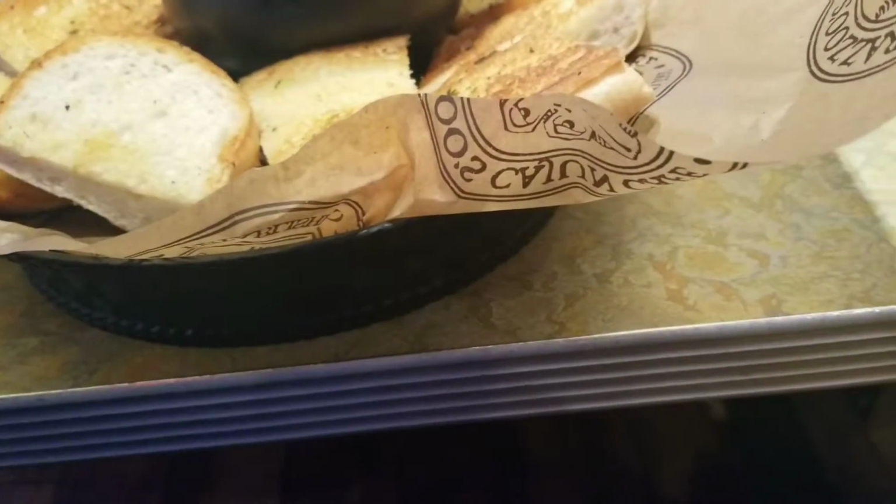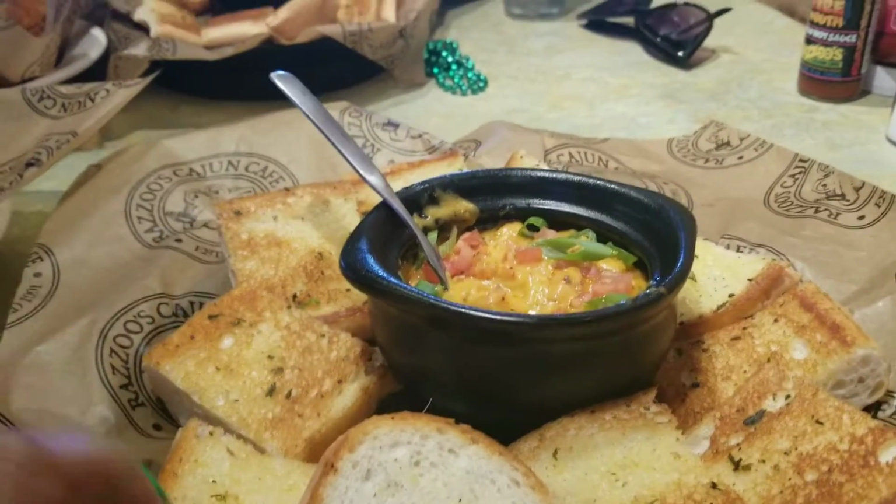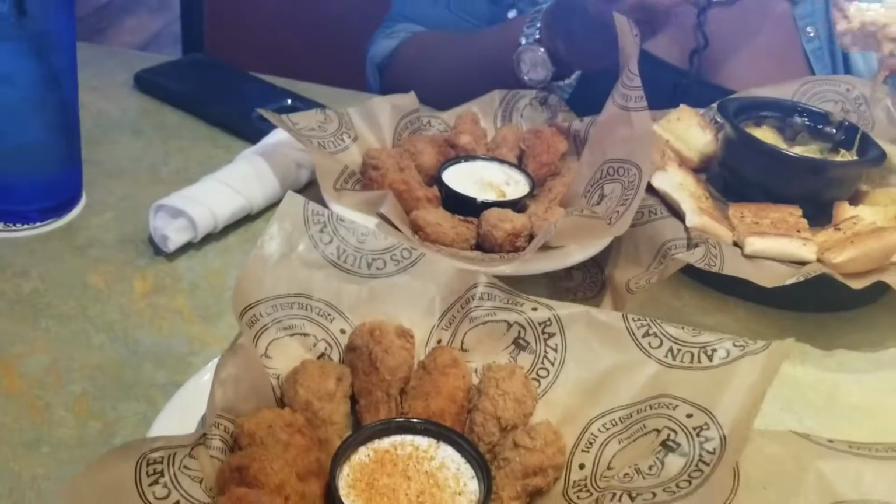We got the same thing, but different. So we got fondue, but I got crawfish, she got shrimp, and then we got the wings.